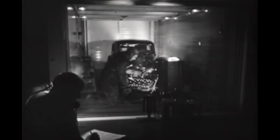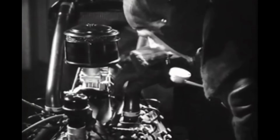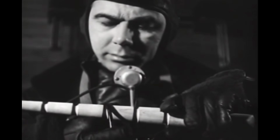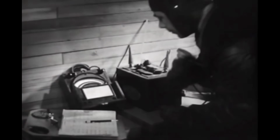In addition to tests of the performance of the entire car, the efficiency of batteries, radiators, insulation, and other factors is tested in a special cold chamber where the temperature may be sent down to 40 degrees below 0. Dressed like a polar explorer, the research man goes steadily forward with his experiments, telephoning the results of each to his colleagues stationed outside the observation window.